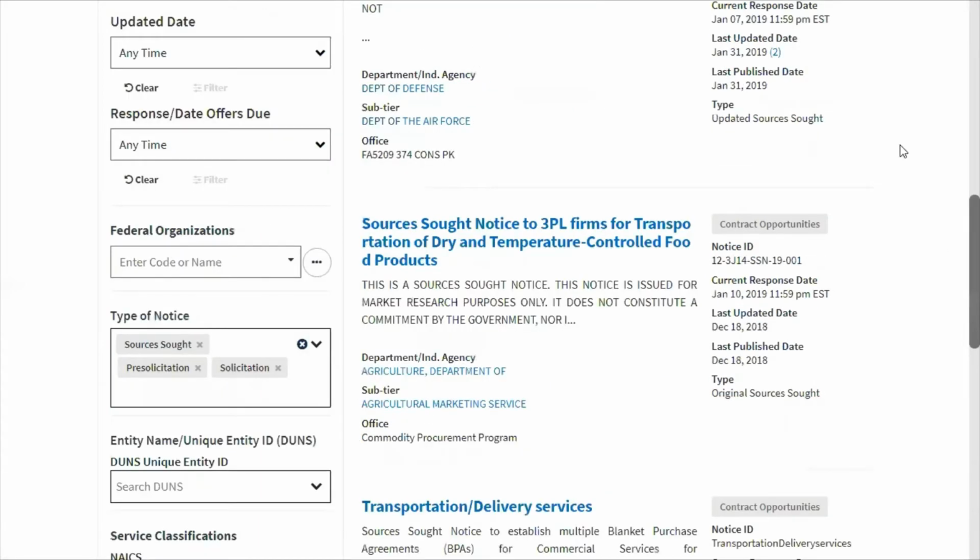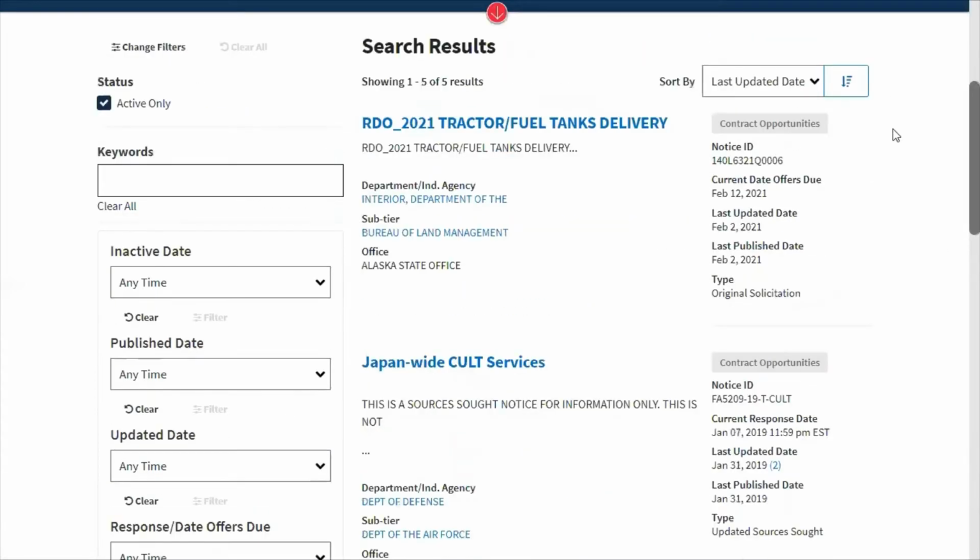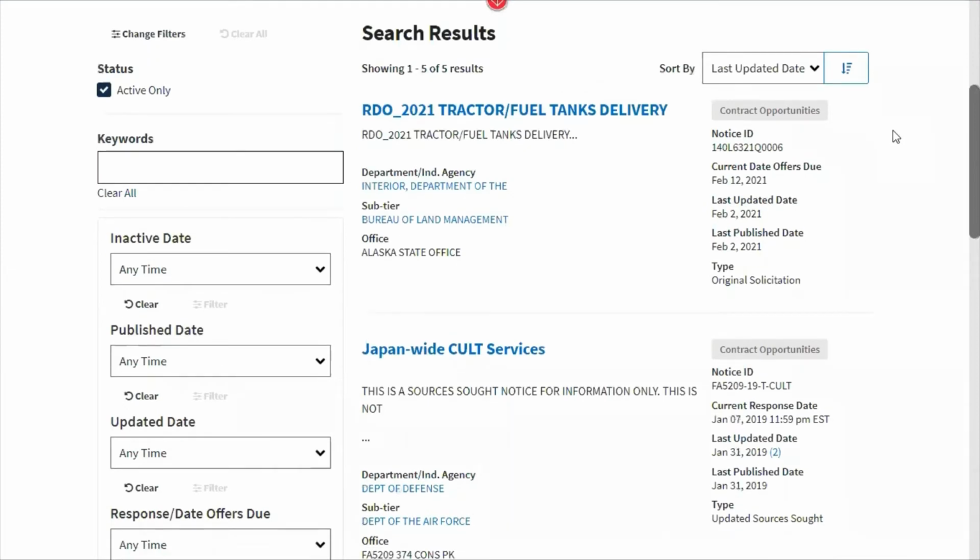What's happening here is these contracting officers did not go into this sources sought when it was new and turn it to inactive. Once they're done with an opportunity, they do this with sources sought, they do this with solicitations. Once they're awarded, they're supposed to go in and put them in inactive status.